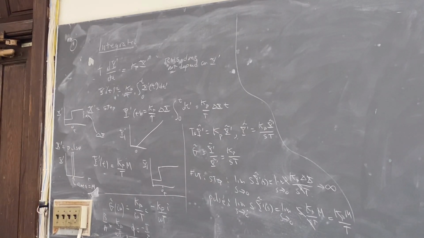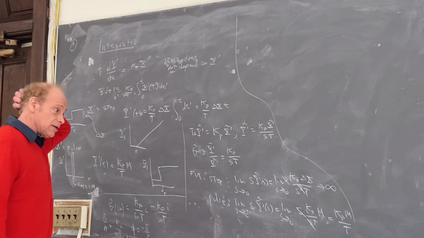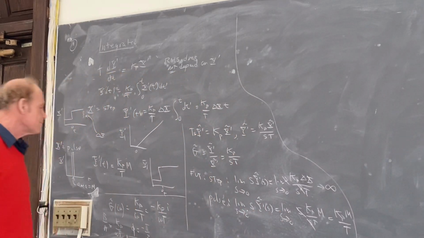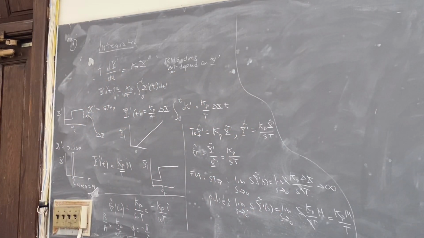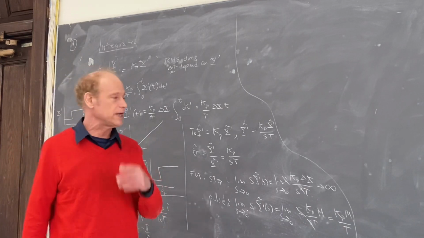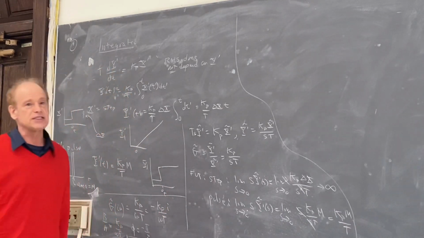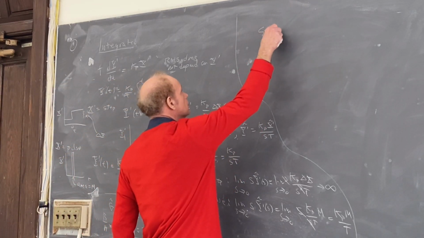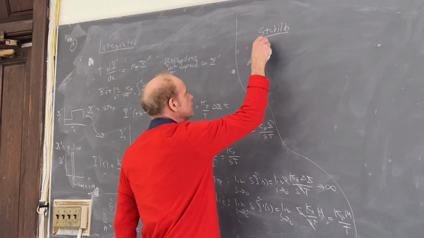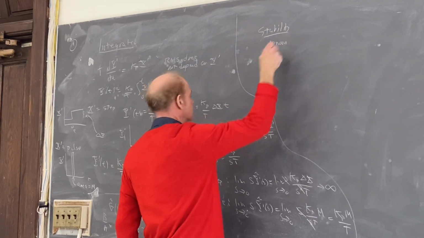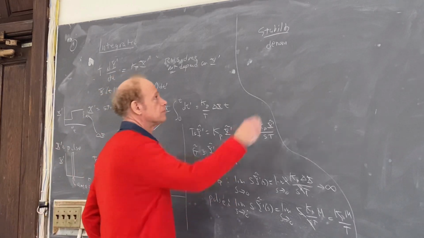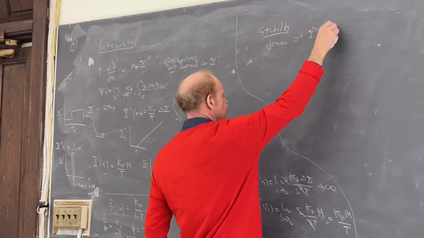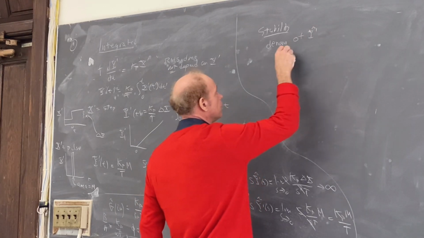So, let's just check to see if that's actually right. How do we check stability? I made that statement a little too quickly. Let's check stability. How do I check stability? I look at the roots of the denominator. So, stability. If I look at the denominator of y prime, that's equal to 1 over, the denominator is st.